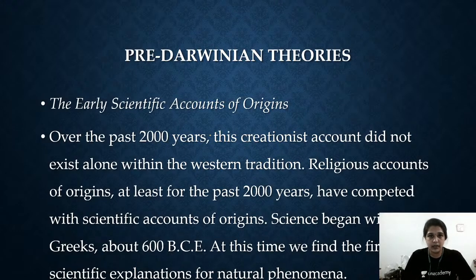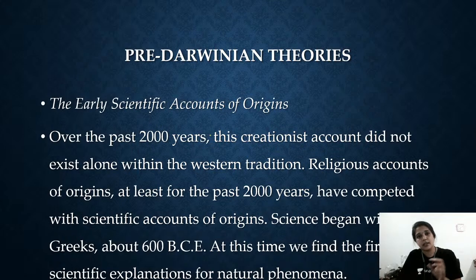When you are studying evolutionary theories, or generally any theories, you should know three important things. First of all, whose theory is that, and you should know about that person. Then you have to know the content of the theory. What do they say in that theory, and what backups or proofs do they use? And finally, the third is criticism.